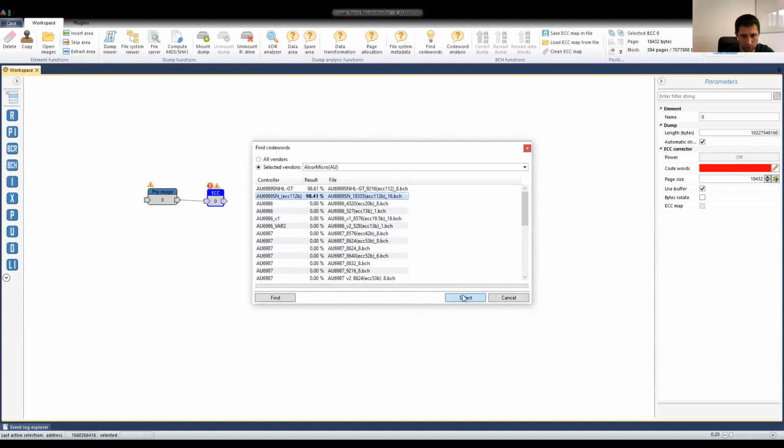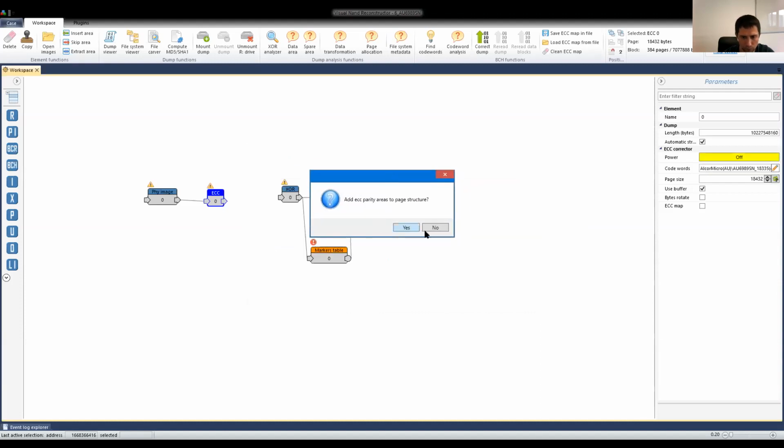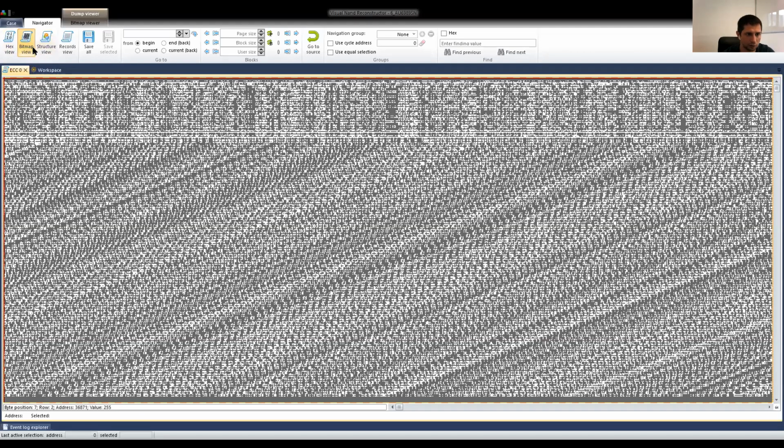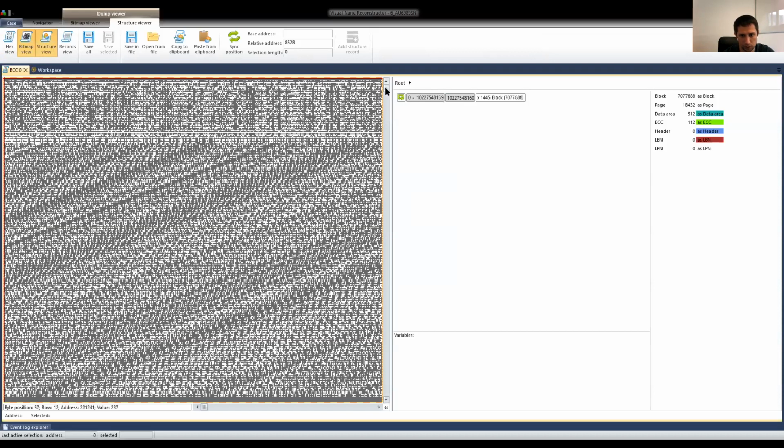I will select it. Do I want to add data area plus ECC? Of course I do. And now let's see the structure.